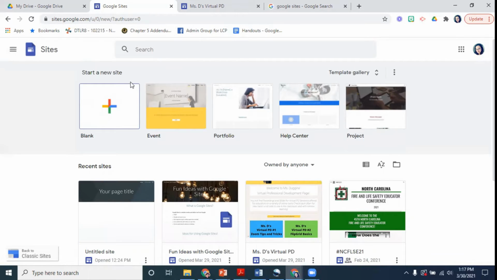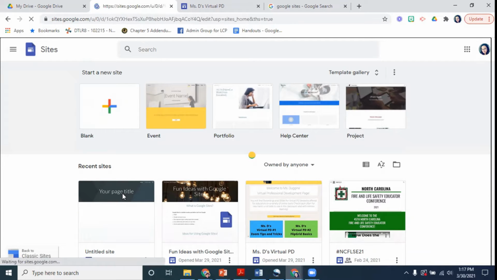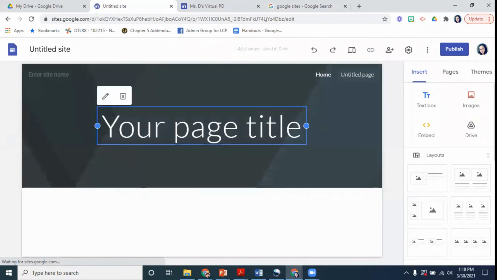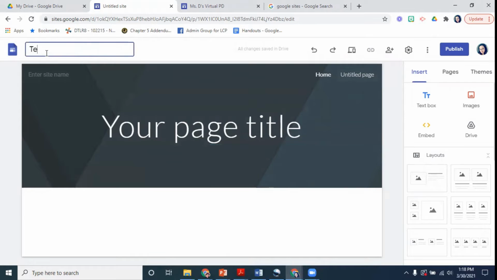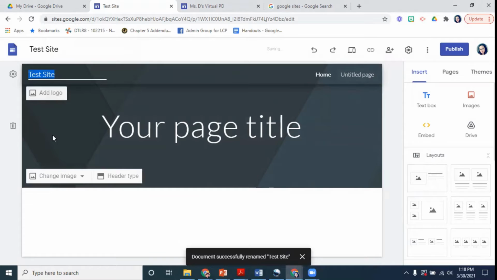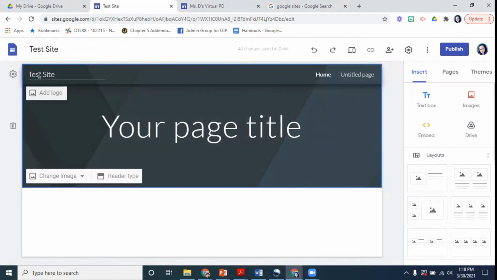Now, once I've started one, just a blank one, that is what is up here. So this is how you get that first stage, is just starting out. You turn it on and then you are here. Now, a couple things to point out. When you're on this page, the way the layout works is at the top is going to be your title. So I'm just going to put in test site because this is our test site. You're going to have that name, just like a Google document, Google Sheet, Google Slides. You want to name it.